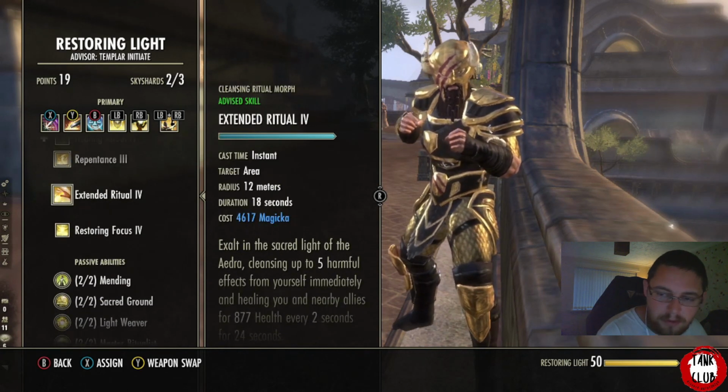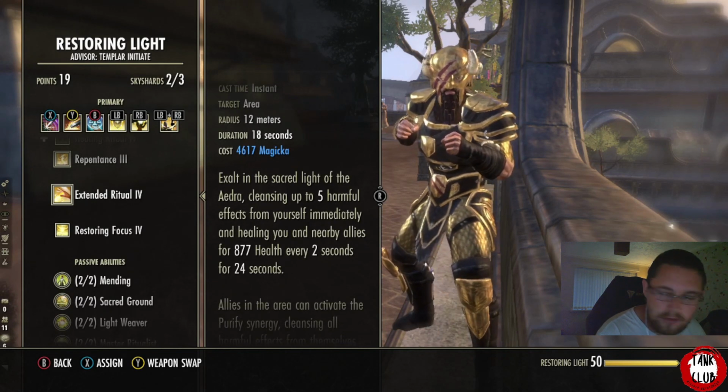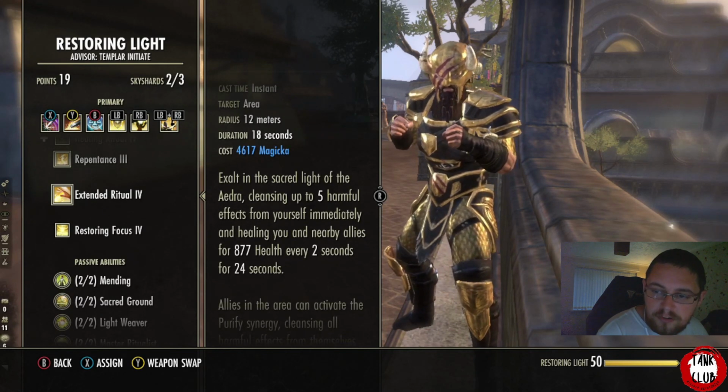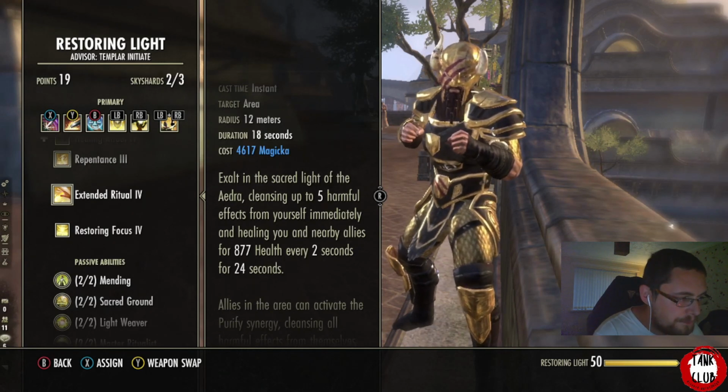This is a self-purge as well, by the way. When you cast it, it can cleanse 5 harmful effects from you. So you don't need to use purge if you're using this. You just place it down. It should cleanse you, and it'll help your group cleanse as well.